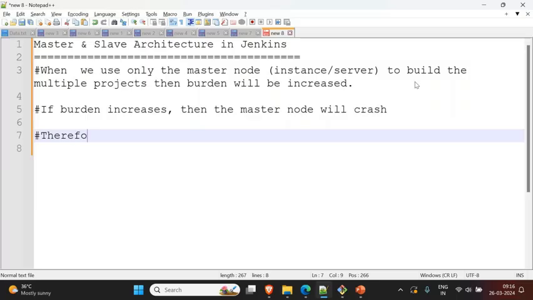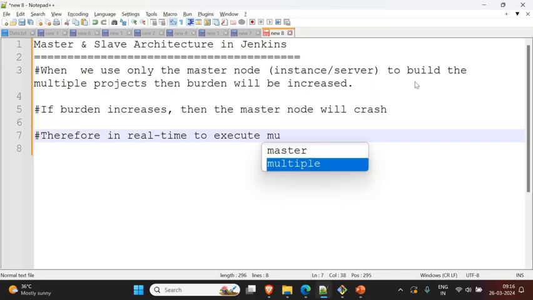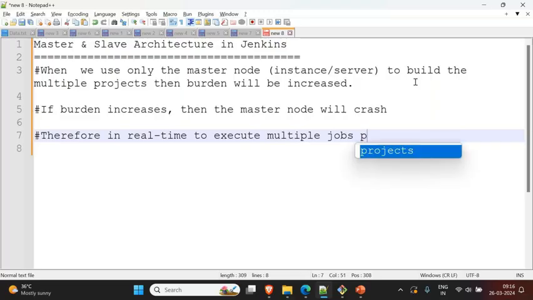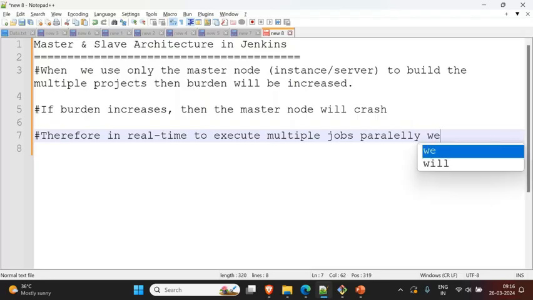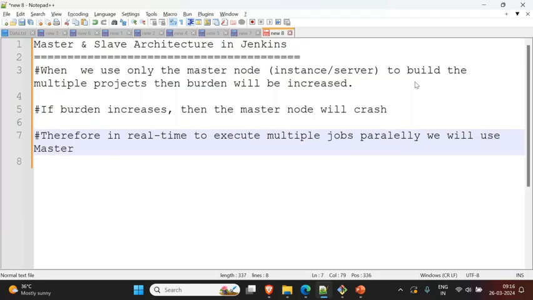Therefore, in real time to execute multiple jobs, we will use master and slave configuration.